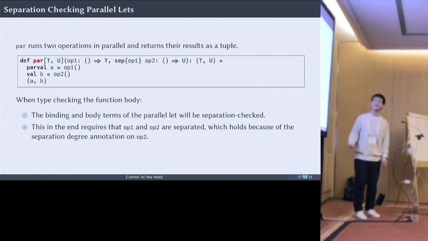Yes, it uses the result of A, but the data race will happen during the evaluation of A. So the separation that is actually enforced is that all the variables used by the binding term of A and all the variables used by the body, except A itself, these two parts are separated.